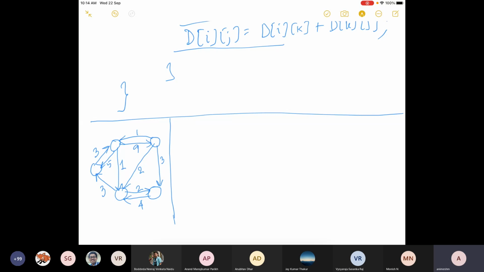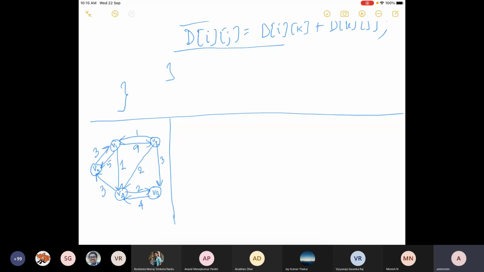So this was the graph that we started off with: V1, V2, V3, V4, V5.